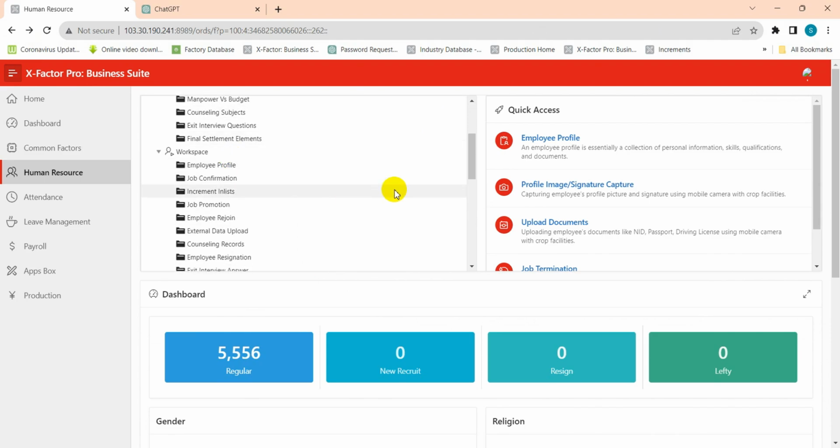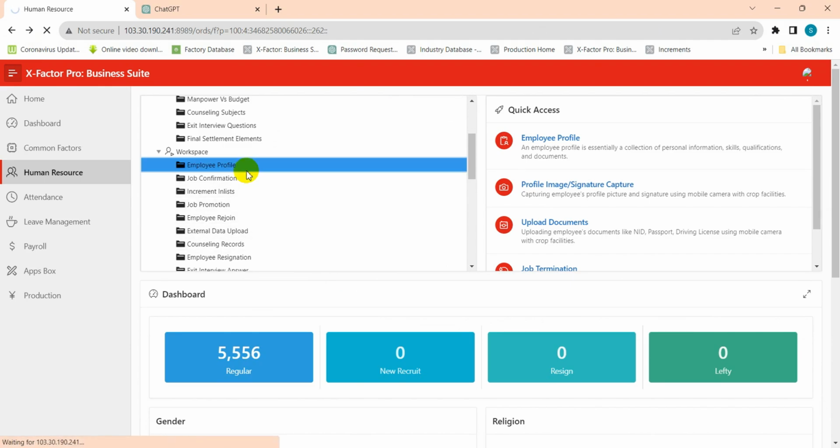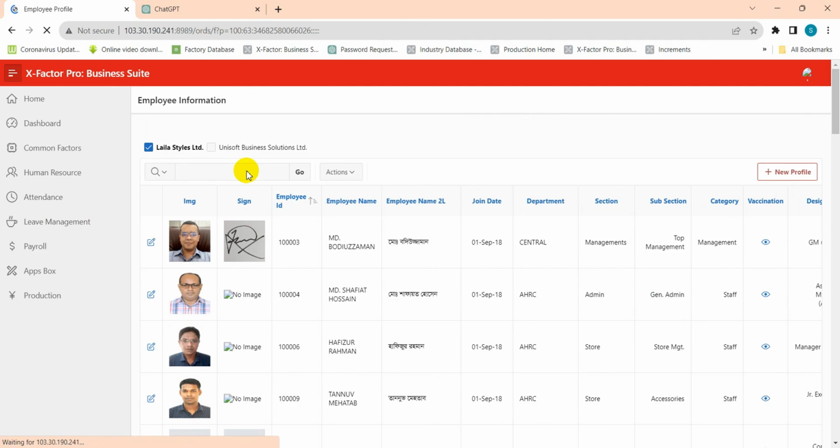Now we start our main feature, employee profile. When an employee is recruited to the company, all of his information is entered using this profile.